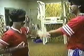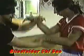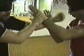I have blindfolded Don Chi Sao. Another sensitivity drill is cross parallel Don Chi Sao, blindfolded. All this teaches the hands to think on their own. Up to our blindfolded Chi Sao, as we do see going on here. The hands are just probing. They just probe their way through to gather sensitivity.